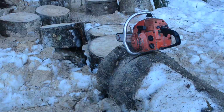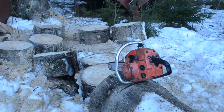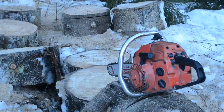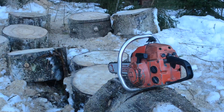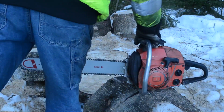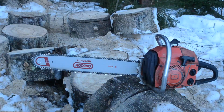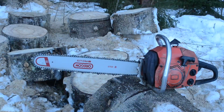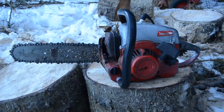Okay, what do we do next? I maybe go get my Jonsereds 60, which has a very sharp chain. And I think I have to split these logs because it's too heavy to move from here to the house. And of course I need to have a picture session here. There I got it. The Jonsereds 60.